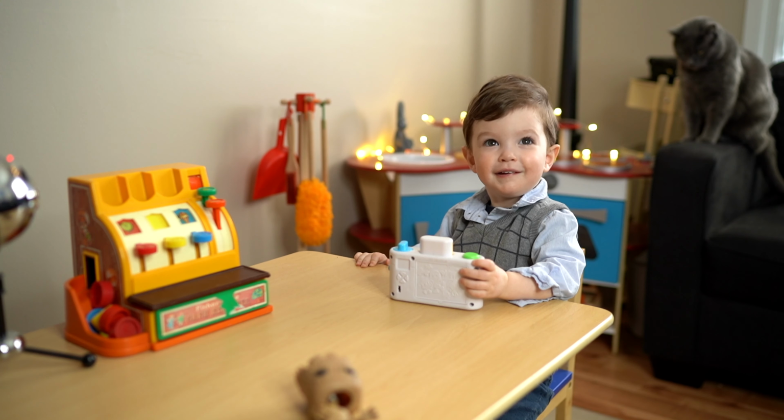Well, there you have it. Handling. Judah gives this a solid 9 out of 10. He loves the way this camera works.